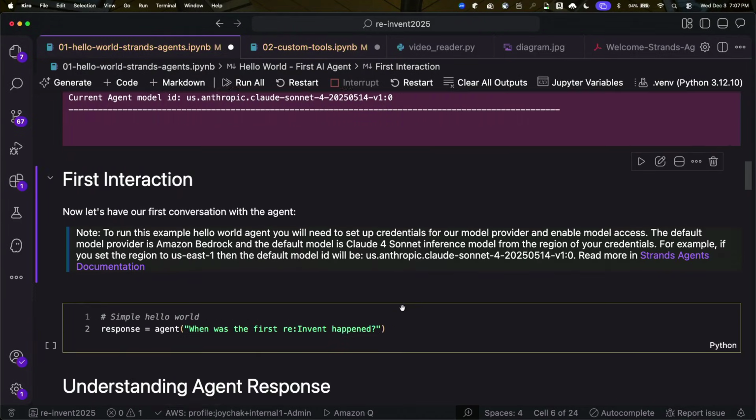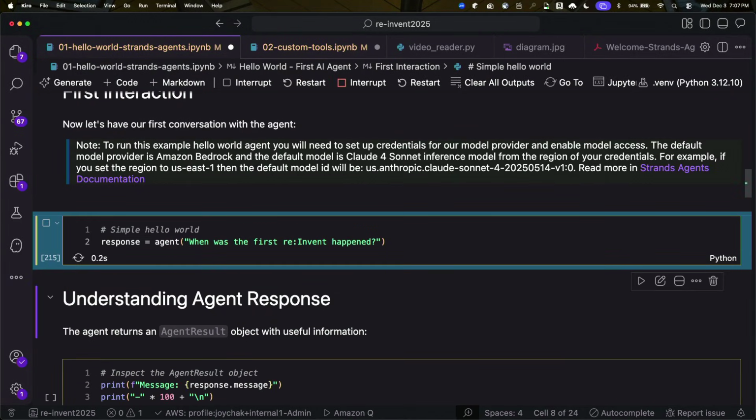Now, since my agent is ready, if I ask this agent when was the first re:Invent held, it is going to answer me back. Depending on the throttling in the model services, sometimes it takes more time to run.